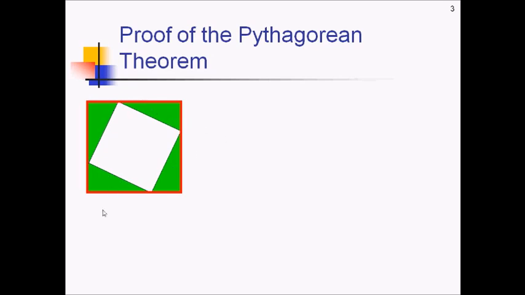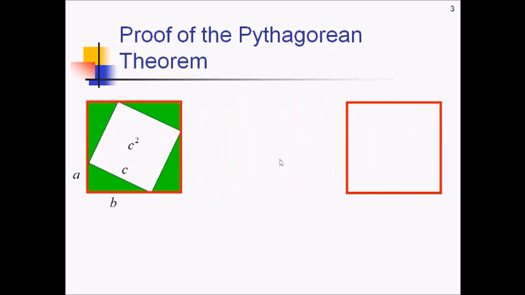I'm going to give names to the 3 sides of this triangle. The short side we'll call A, the next longest side B, and this longest side across from the right angle, I'll call that C. Since this is the same triangle, all of these sides really have a length of C. So this is a square, this is a white square. And the area of it then is just going to be C squared, which is just one of the sides squared.